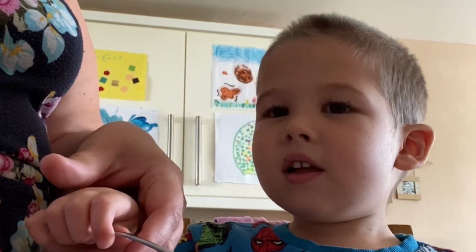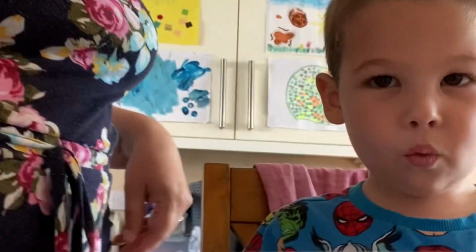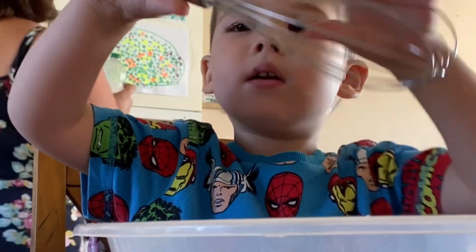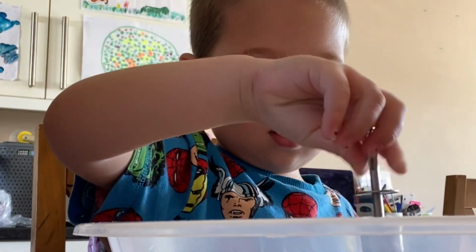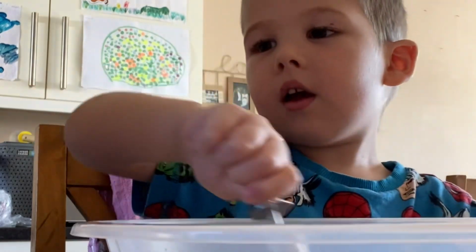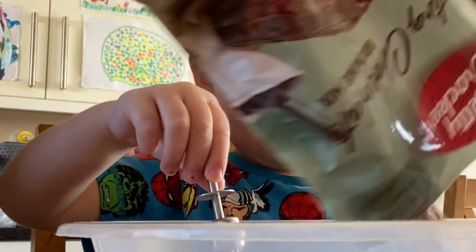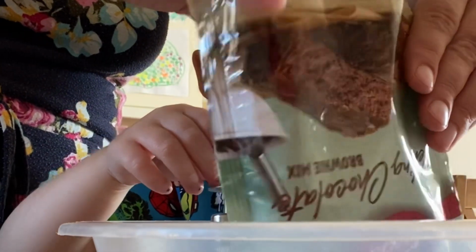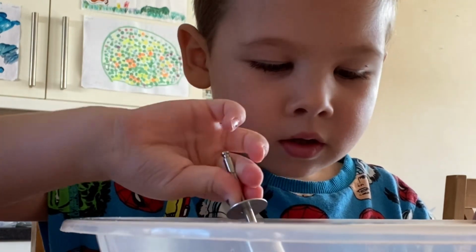And now how much water do we need? This is it, wasn't it? Wow, it did. Okay, so now we need to put the actual mix in, Albert, all the ingredients. Are you going to stir it while Mummy pours it in? Yeah. Are you ready? Should I pour it all in? What's that? It's going to be chocolate brownie mix, Albert. Mm-hmm. Right, smell that. How nice does that smell?